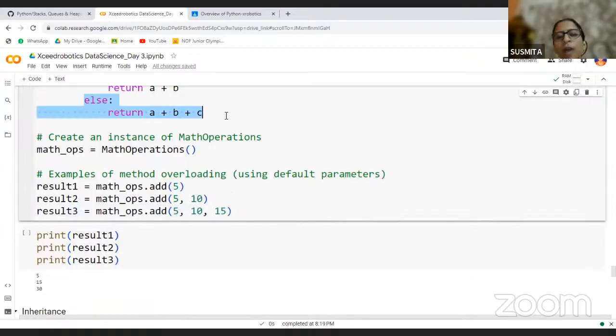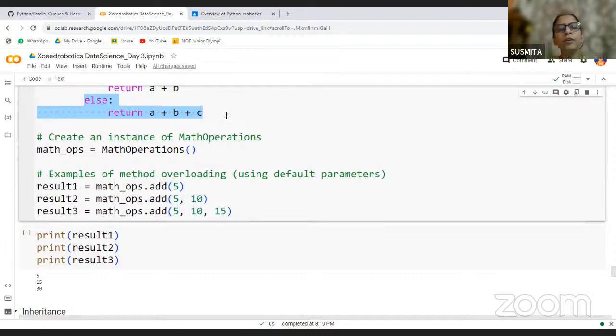So since we have already written None, if you pass any one argument, the code will still be executed. If you pass two arguments, the code will still be executed, and the None value will be overwritten. Right? So this is one use of None.